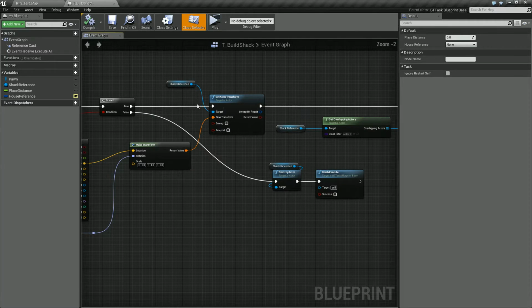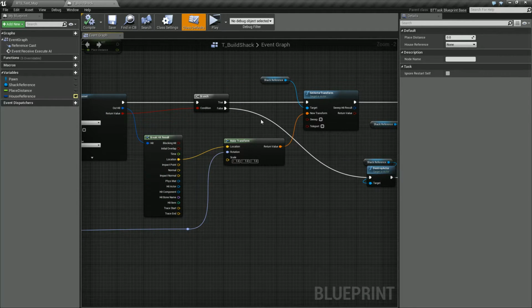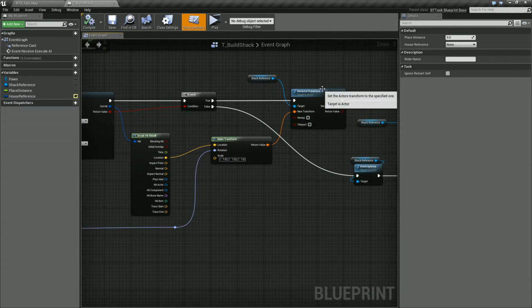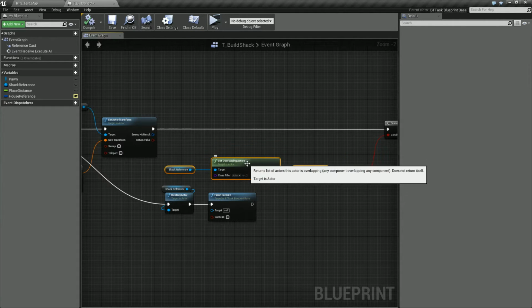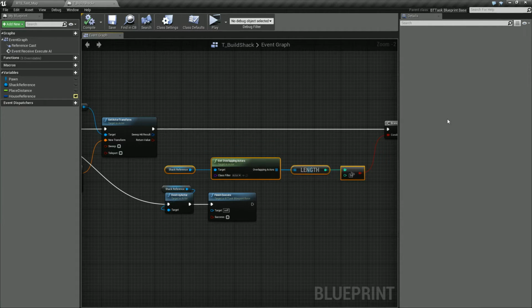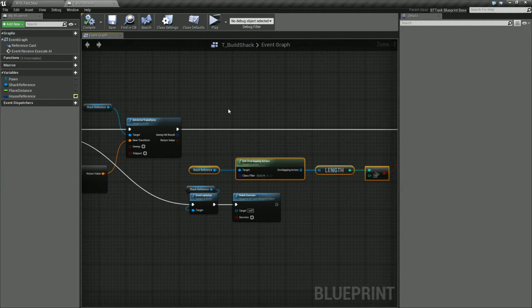Where we need to go is right after the set actor transform, right after we check its location, right before the get actor overlap. Let's move my cheat sheet around a little bit. Okay, we need to get off of this shack reference.